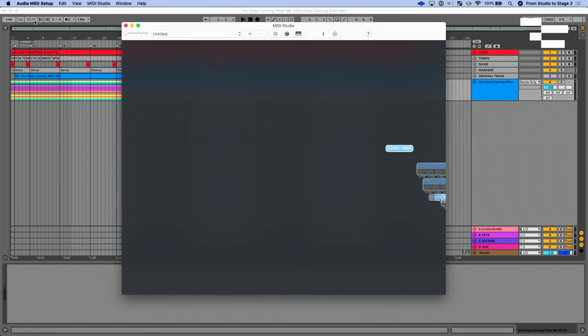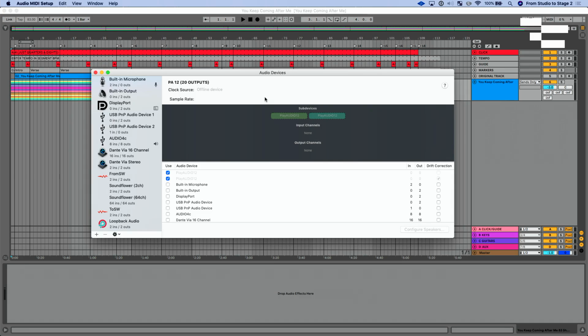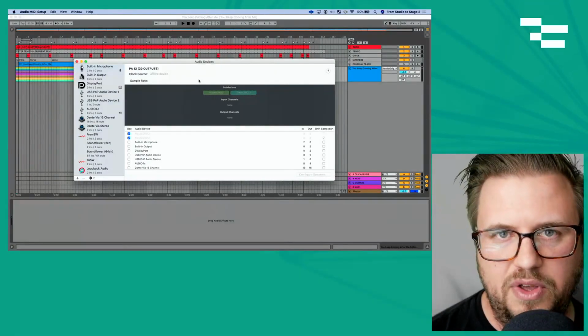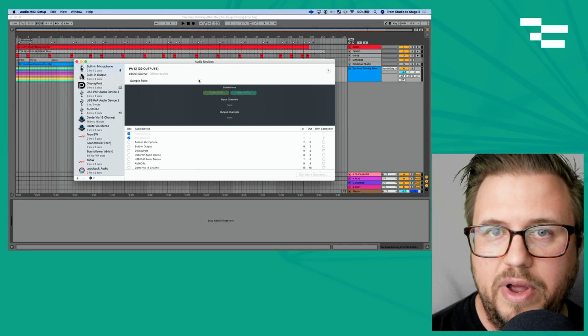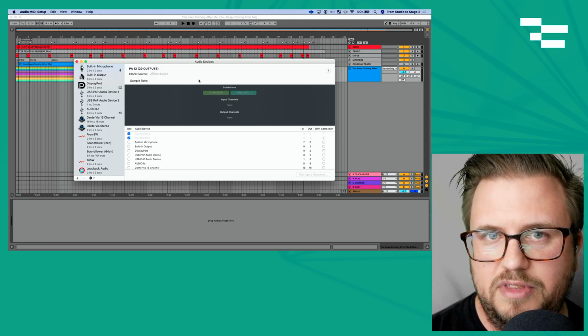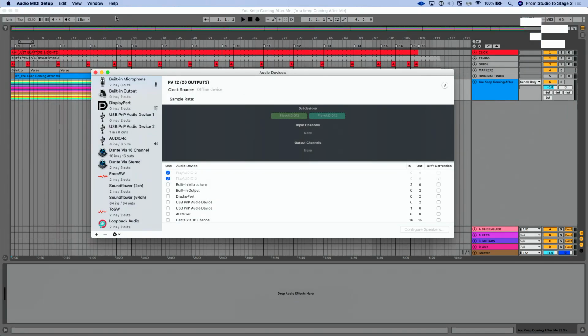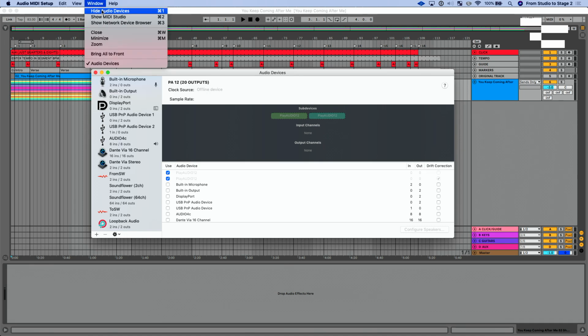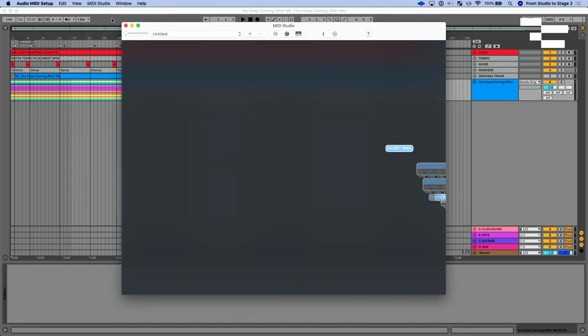Okay. By default, you're probably going to see something that looks like this when it opens up. Audio MIDI Setup is the place where you configure audio devices and MIDI devices. So if you see an audio window there when you first go to this location, that's perfectly fine. What I want you to do is go up to the top to the Window section. For now, we're going to hide audio devices. We're going to go to Window and do Show MIDI Studio.